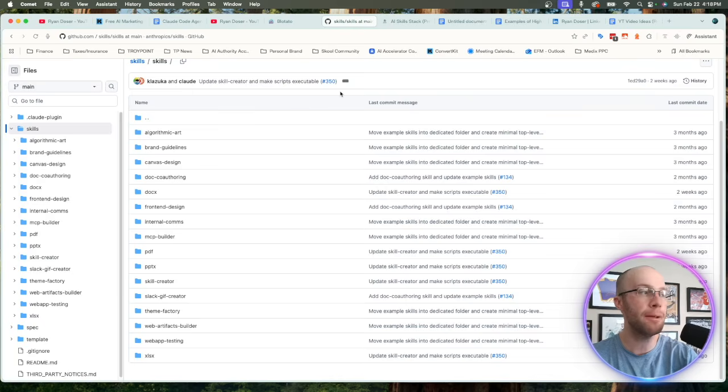But the point I'm trying to make here is that once you have access to a skill markdown file, that skill markdown file is not going to do much for you unless you provide added context that relates to your writing style or your specific instructions or your examples, right? Like a front-end design skill is not going to be very helpful or relevant if it doesn't know what your fonts are, what your style guides are, right? It needs to have that extra layer of context to produce the best outputs possible in your given situation.